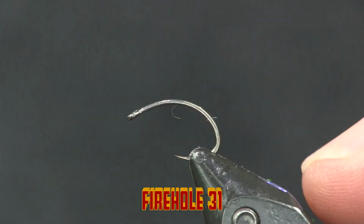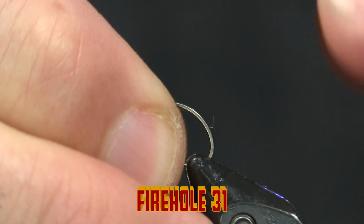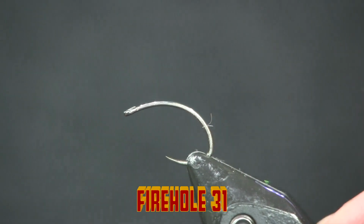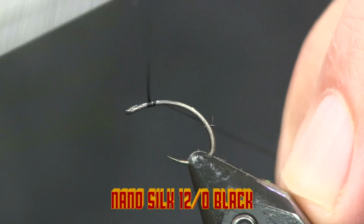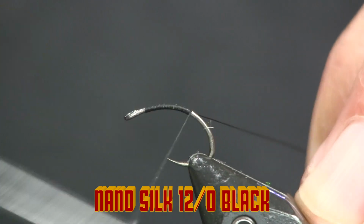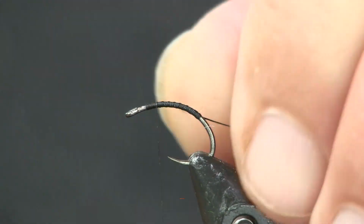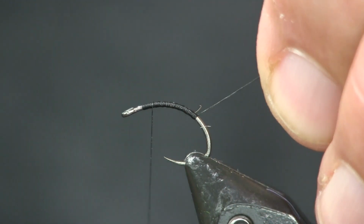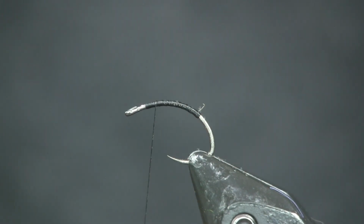So for a hook, I'm starting out with a Firehole 315. I want to stand that up just a little bit more there. This is a 315 size 14. Next thing I'm going to put on is some Semperfli Nano Silk. This is black. And I'm just going to wrap that on and wrap that back around to the bend of the hook. And trim off the tag there.